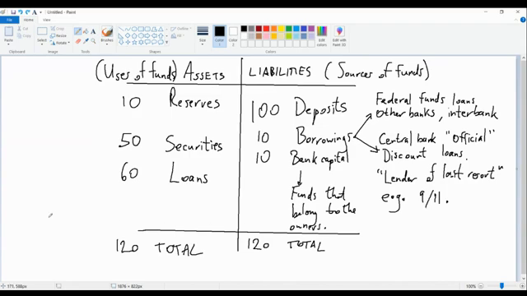So again, one way of thinking about bank capital as well is it must be what the bank is worth in some sense, because if you sold off all these assets and paid off the depositors and the borrowings, what's left over, this number, is what's left over for whoever owns the bank.